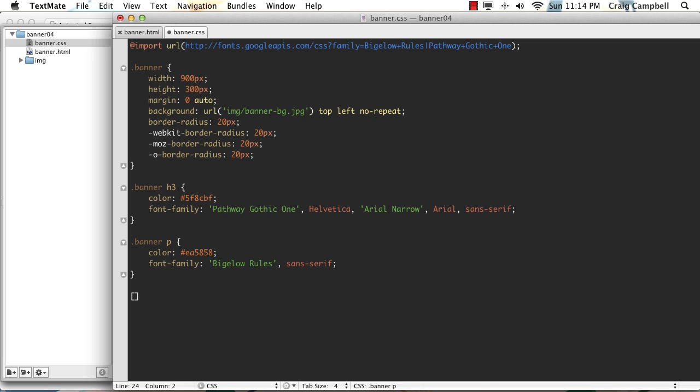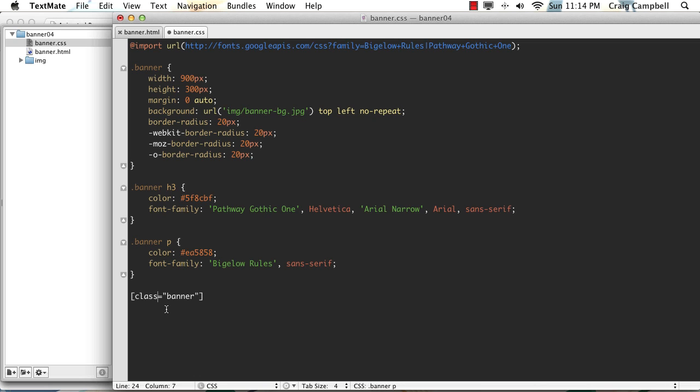Inside the square brackets, we can point to an attribute, and the attribute we're pointing to here is class. And if we wanted to, we could point to all items that have a class equal to banner, for example. This right here would be the exact same thing as just saying .banner. However, if we use a little trickery here, we can do something a little more complex.